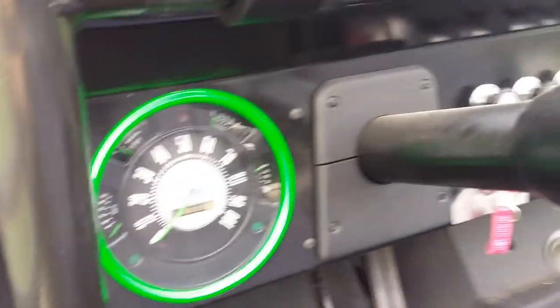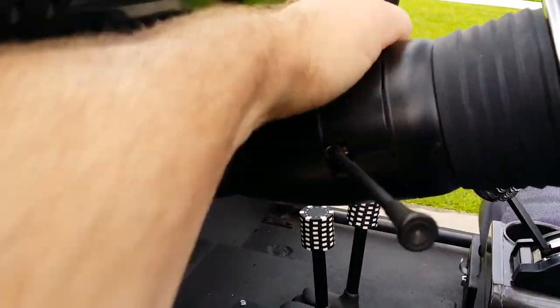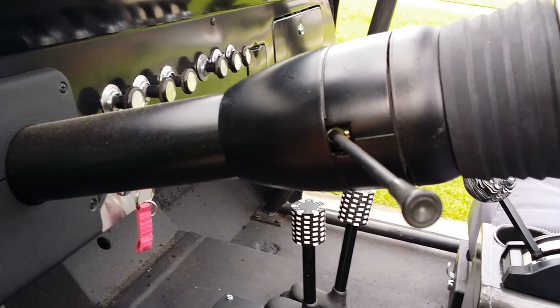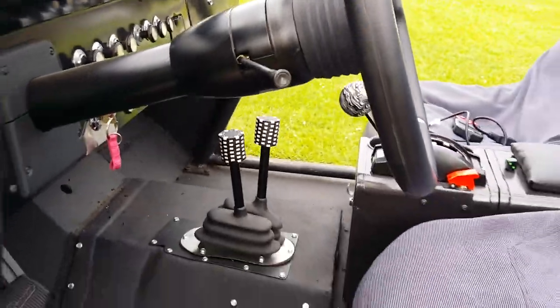And other than that, the column was replaced or rebuilt, and I used the smooth column collars so I don't have knob bosses sticking out where there's no knob on it. And that's pretty much it.